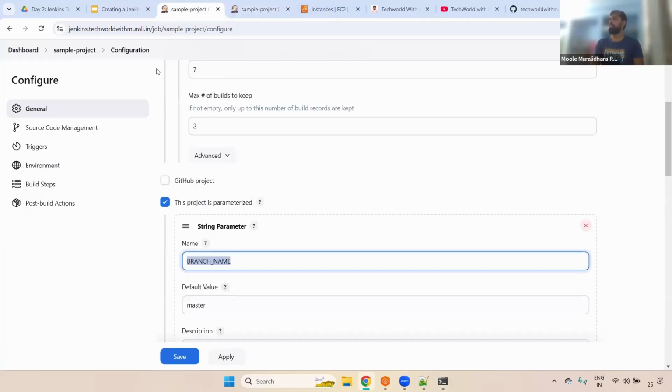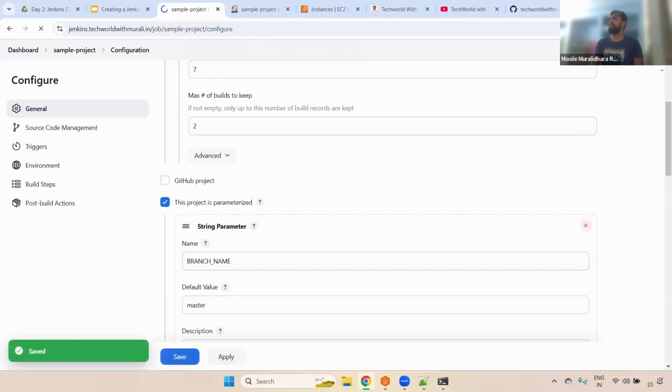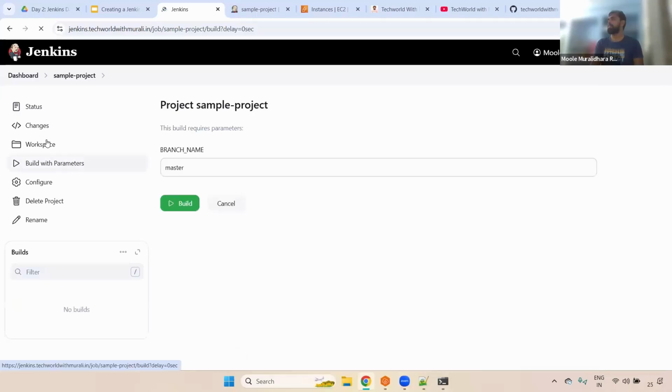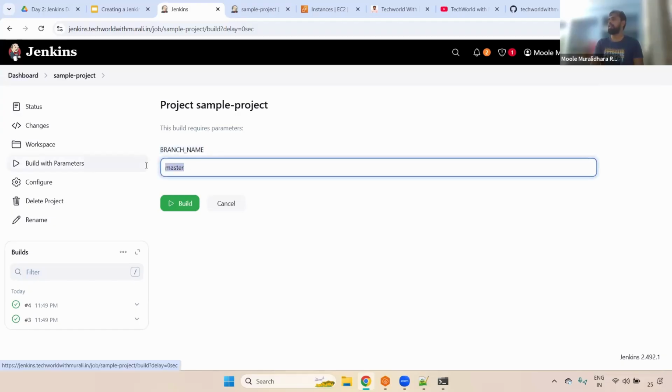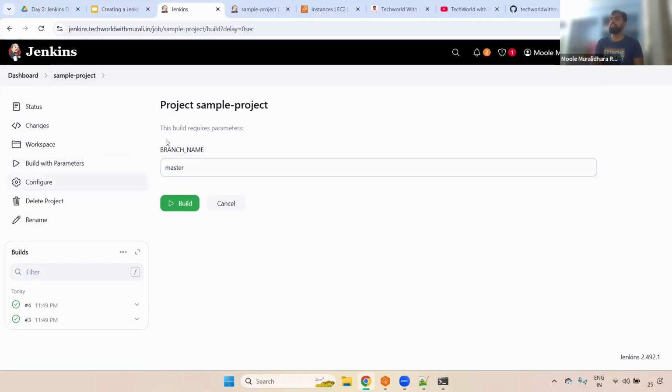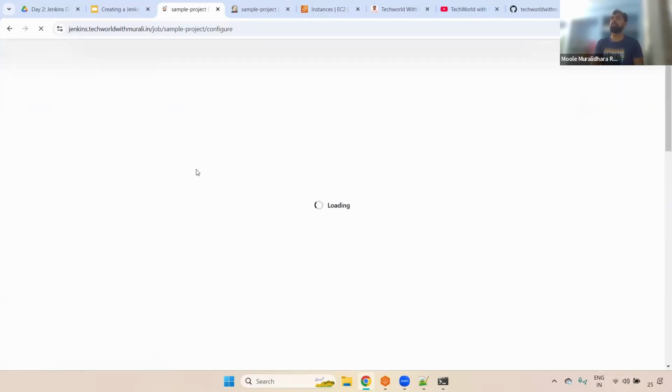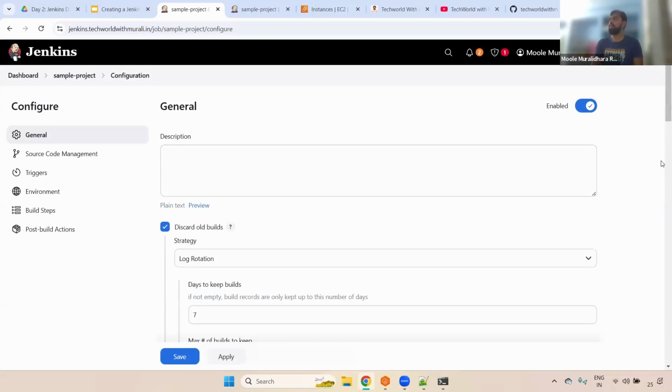When you define these parameters and click apply and save, now you can see build with parameters. Here you can see build with parameters, branch name, whatever we mentioned, right? The default value we mentioned is master only, and it is displayed. Okay, clear, right? Not only branch name, environment and some other things will always be used in real time. Later I will also show you build with parameters options in detail, and where we can call everything.